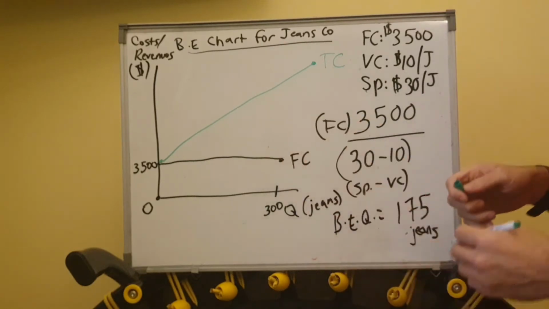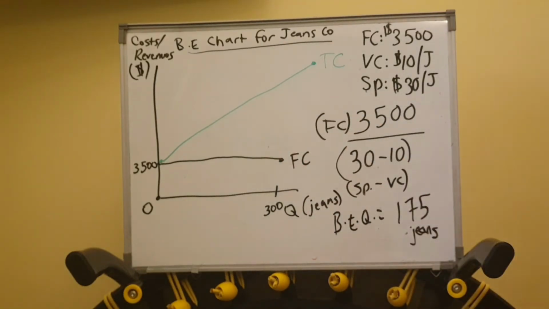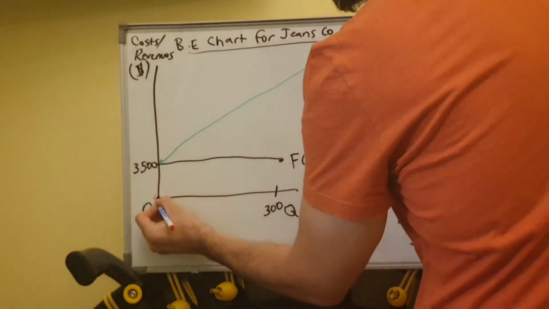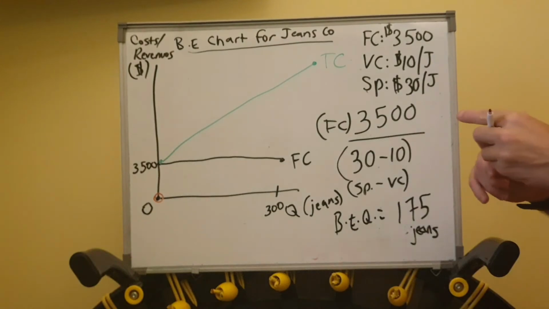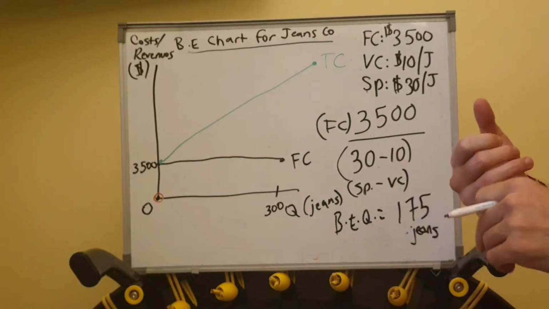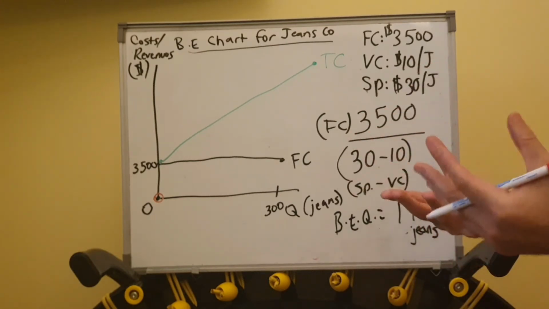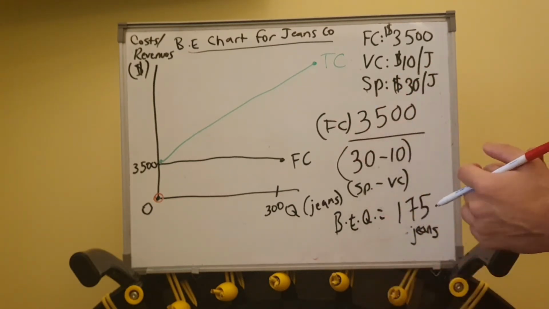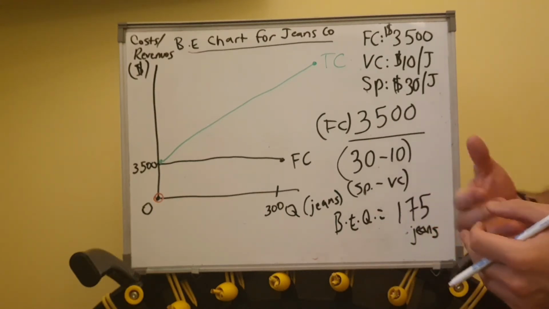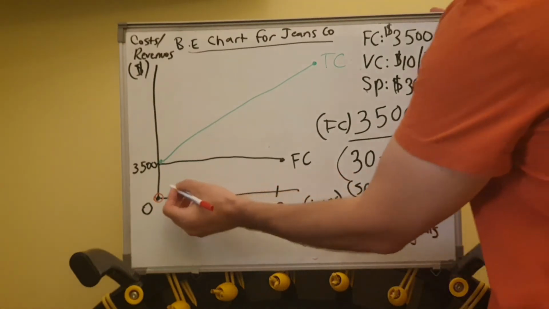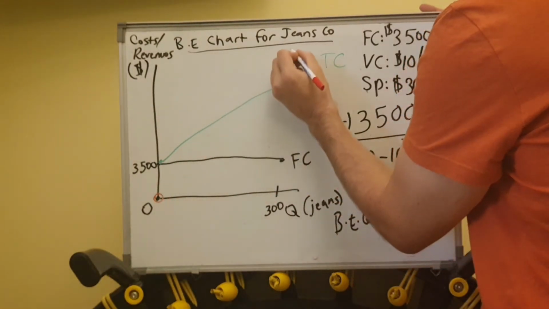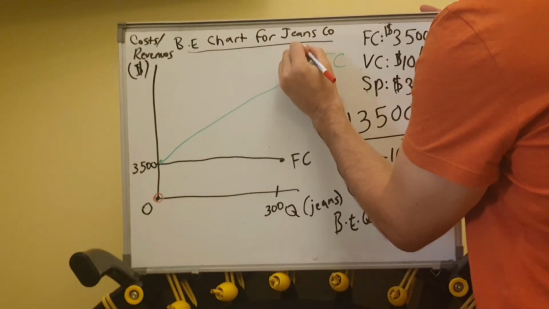All right, so we've got fixed costs, we've got total costs. Is that everything we need for break even? No, remember the break even formula was total cost equaling total revenues. Now total revenues do start at 0, because remember, your total revenue is your selling price times the quantity that you sold. That's how you calculate total revenue. Well, if you sold 0, 0 times $30 in this case is still 0. But as you start to sell, it increases. And then what it's going to do is it's going to end up somewhere up here.